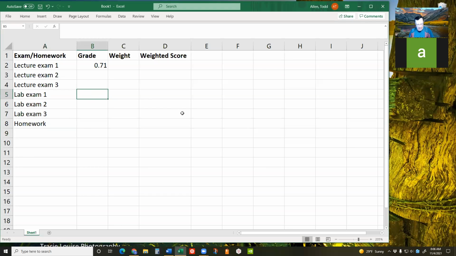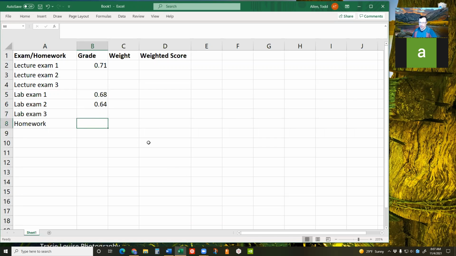Okay. Lab exam 1 you took, and the class average on that was a 68%. Again, wherever I put numbers in the grade column, you would substitute your own numbers in the grade column. Lab exam 2 you just finished, and the class average on that was a 64%. Okay. Lab exam 3 you haven't done yet. That's at the end of the semester. So there's a couple things we need to do.